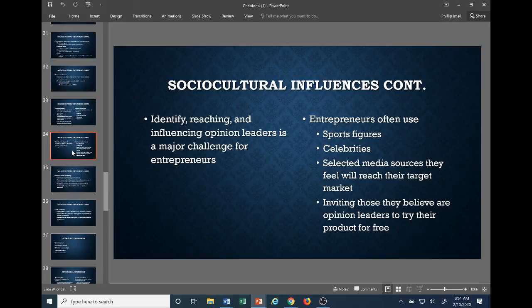Say if they know older people probably tend to be at home and watching the news a lot during the daytime, they're going to probably target commercials during a certain period of time when they know that demographic is going to be watching TV or the news, and they can tailor those commercials towards those wants or desires. So it's just trying to reach those influencing people, so ultimately they can drag the other 90% of the customers along with them.